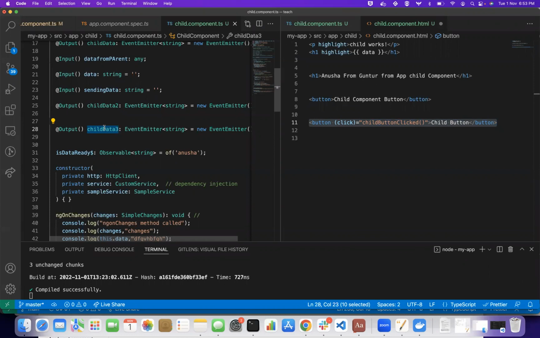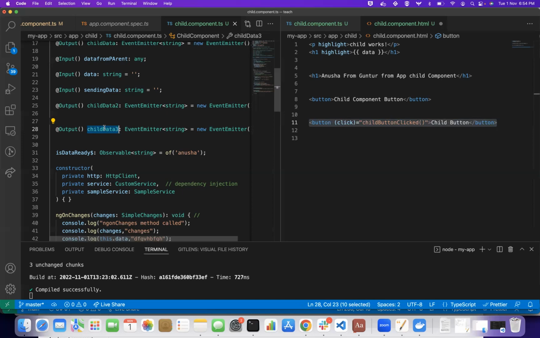You are telling me the emit method should be used: this.childData3.emit. But where should we place that line? In the child component .ts file, but in which line?